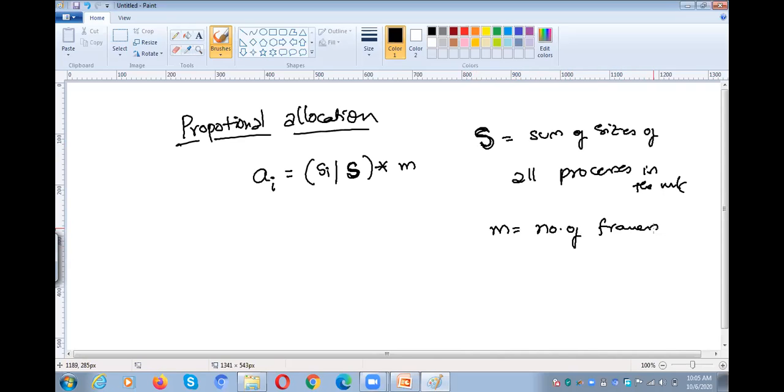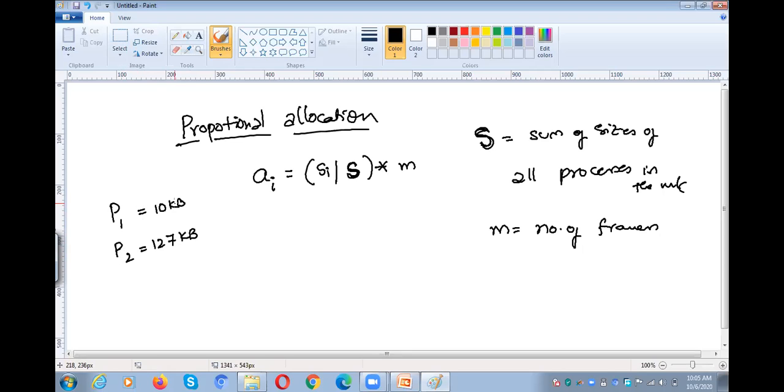For example, if there are two processes in a machine, P1 is of size 10 kb, and another one is P2, which is of size 127 kb. So P1 is a small process and P2 is a big process.